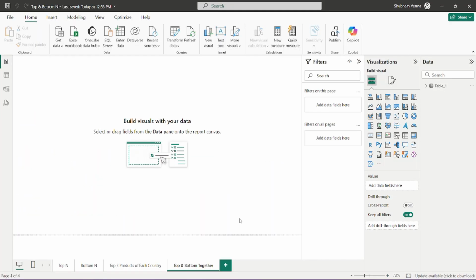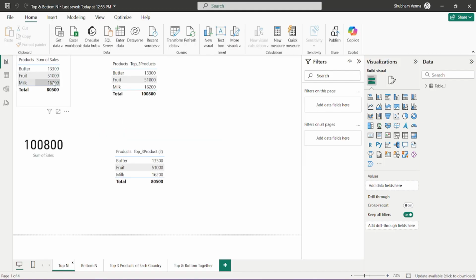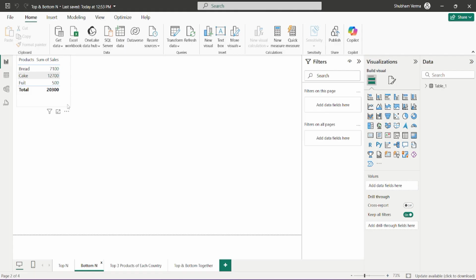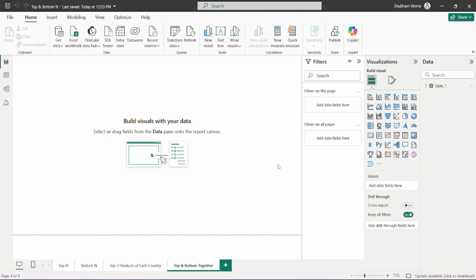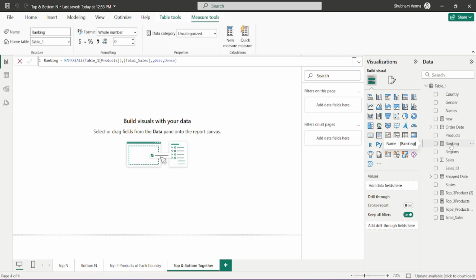So here we have entered Power BI desktop. In the previous tutorial, we covered top 3 products. And here under this page, we have calculated bottom 3 products. Now let's discuss how we can create a top and bottom N measure with ranking logic. So let me expand this table. Firstly, let's focus on this ranking function. This function only returns the ranking from largest to smallest, and you have already seen this in the previous tutorial.